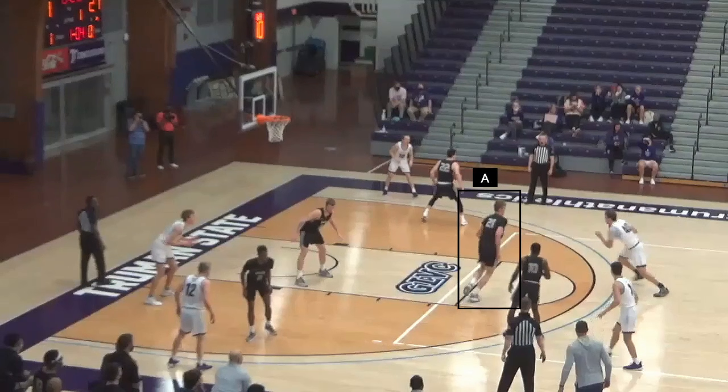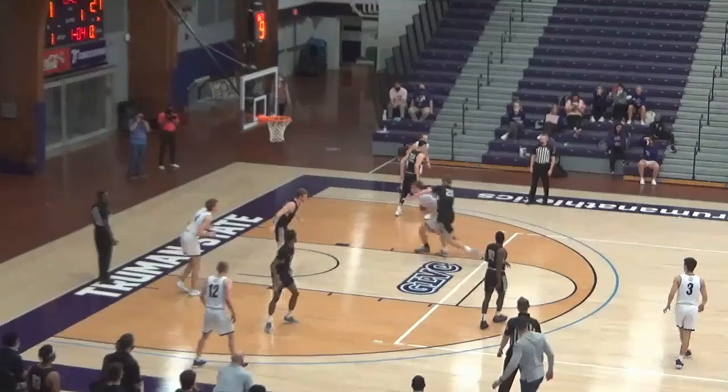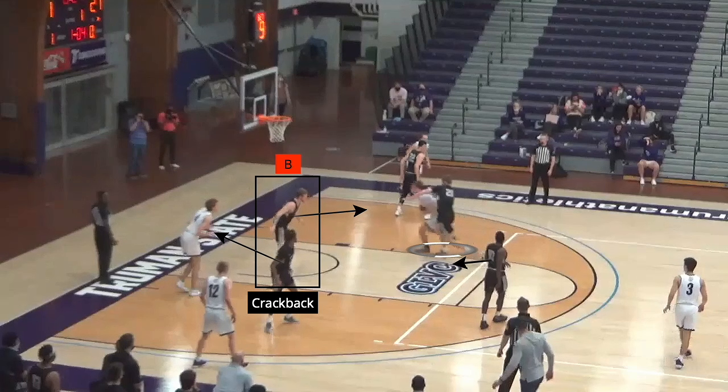Now, if your answer is A, because this player got beat off the bounce and it's his responsibility, I don't disagree with you. I just want you to keep in mind that player A just got done hedging on a ball screen and now is recovering to a very good pick and pop shooter, and that's a difficult thing to ask of a 7-footer. So inevitably, when people get beat off the bounce, which is going to happen, it is the responsibility of player B to step up out of the hole and stop the basketball from scoring. Because once we do that, then we can help the helper by cracking back, and then you can rotate one more if they decide to kick the ball out to the wing.